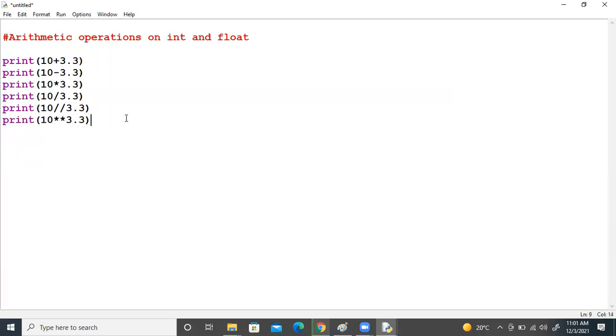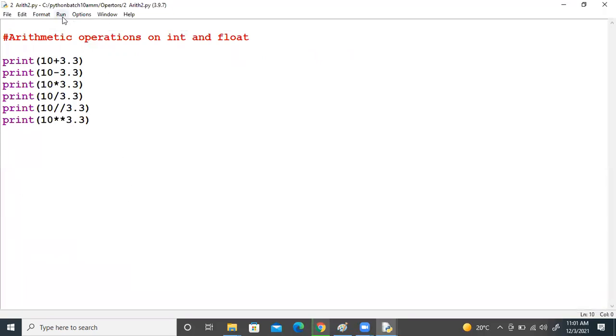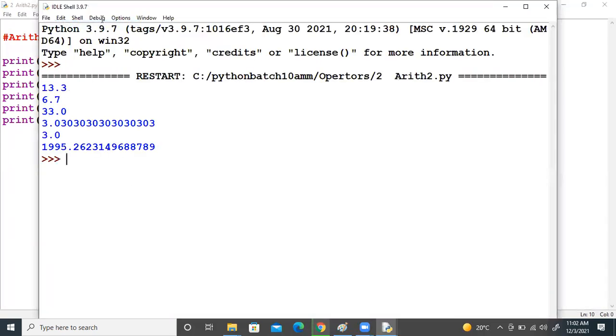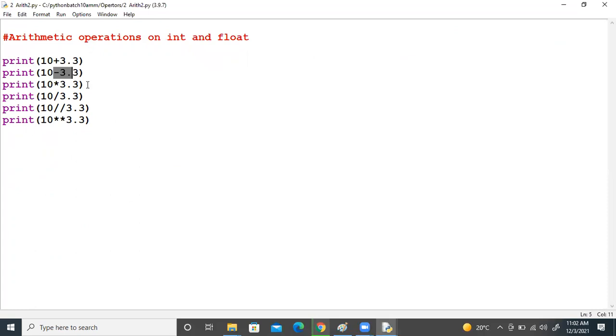Okay. Addition, subtraction, multiplication, and division, right? 10 plus 3.3, 13.3. 10 minus 3.3, yes. 10 into 3.3, 10 by 3.3, floor division.